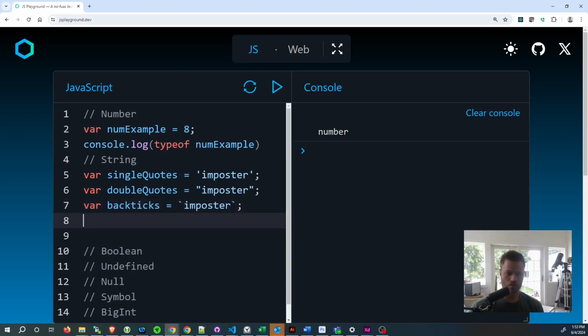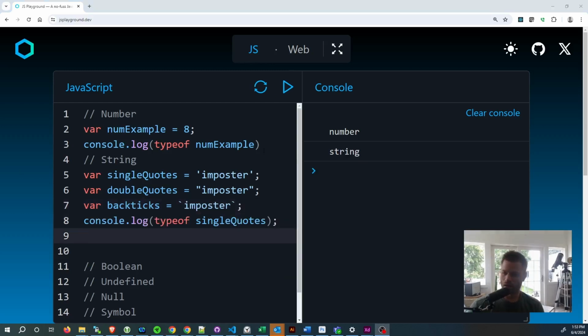And now we can quickly console log all 3 of these. And as you can see right here, it is a string. So let me just swap this out first. I'm going to swap out the variable, and you can see we still have a string. And let's do backticks instead, and we should still have a string. Yep. So all 3 of those can be written with single quotes, double quotes, or backticks. And that is how you write a variable of the string type.